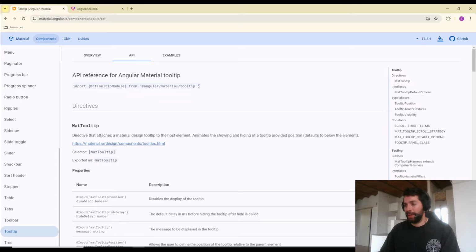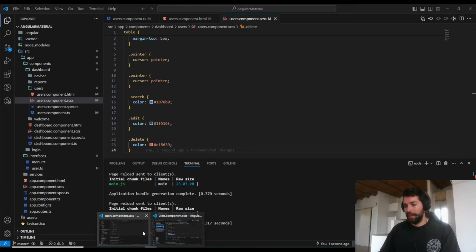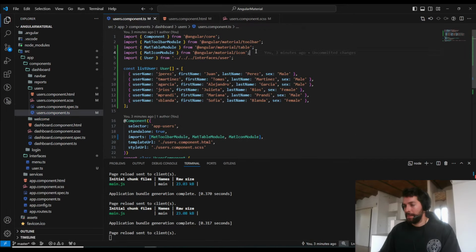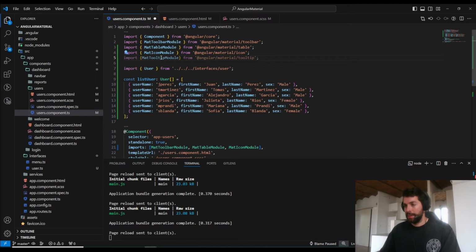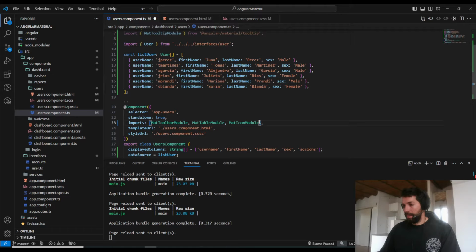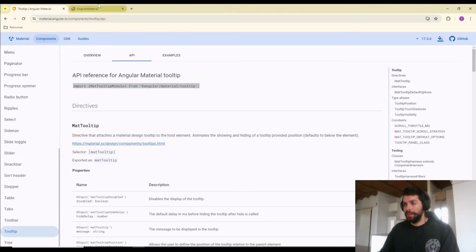So in order to do that, I need to copy this, and I will paste it in the TS file. And what we need to do is very simple.